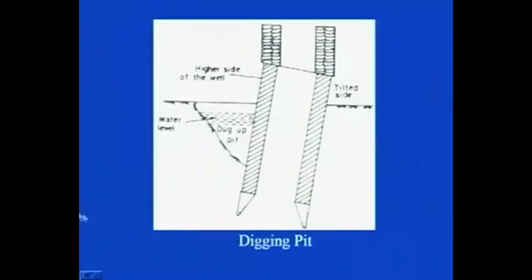We will see with the help of this particular figure that here it is the lower side, this is the higher side. You can see it is written here that the higher side of the well, this has got tilted and this is what is your tilted side. So here you can dig a pit and fill it with water. This will reduce the friction over here and will try to rectify the tilt. So we have seen different measures to rectify the tilt and shift if it comes during the process of sinking.